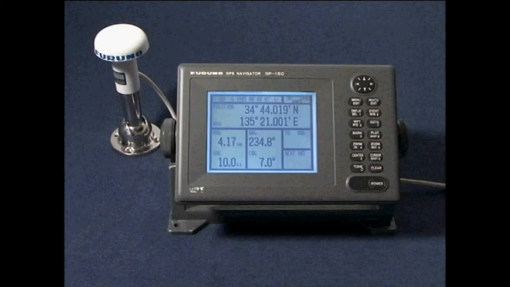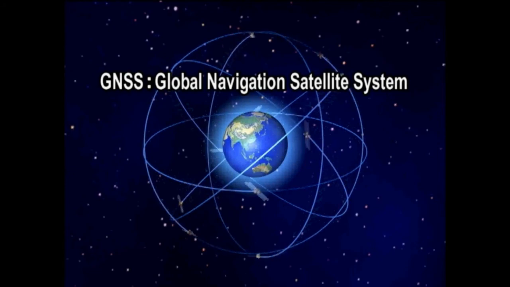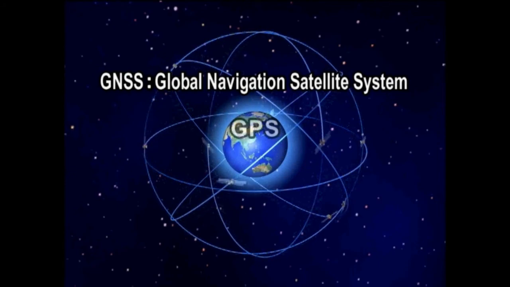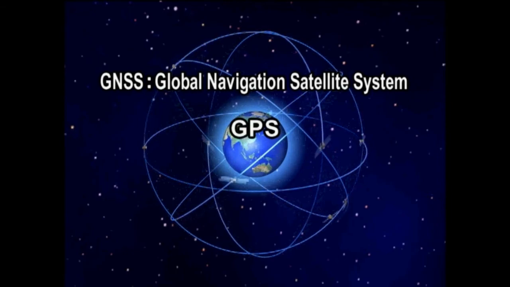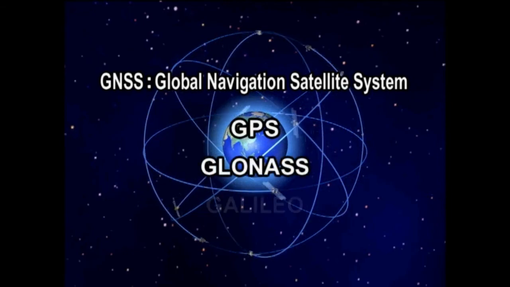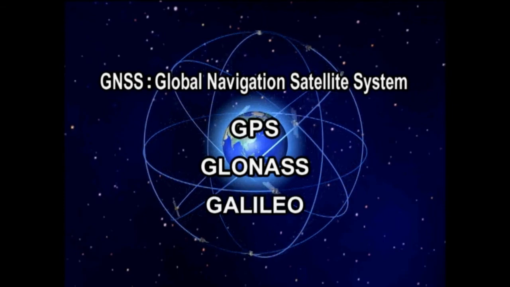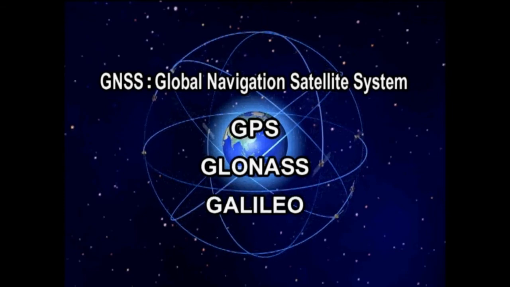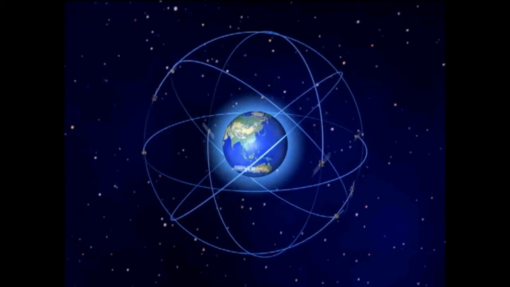The GNSS, Global Navigation Satellite System, is a navigation system using the radio waves from a number of satellites. The Navstar system of the United States is one example. Russia's GLONASS and Europe's Galileo are others. Differential GPS, DGPS, has been developed to achieve higher accuracy. The margin of error of the first GPS was about 100 meters.